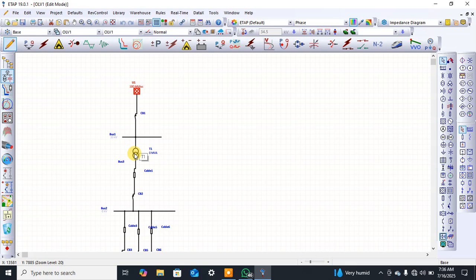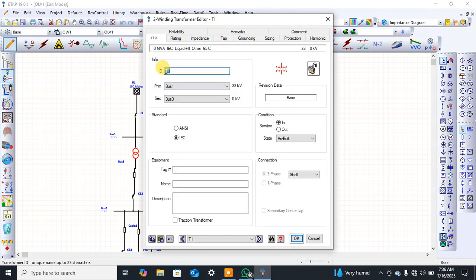So we now try to modify this transformer T1. You double click on it, then this is the ID, and we still maintain that T1. Then you select the standard.